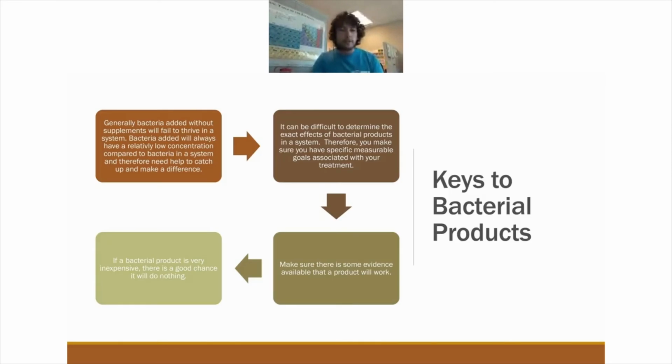So here are a couple of keys, but the main ones we've already discussed a little bit. Bacteria need some nutrients in order to be able to thrive for a period of time in a system. They also need proper environmental conditions. Generally speaking, if you add bacteria to a system, you don't know what effect they'll have unless you have some data showing that it's been used at other sites with success in some way. It doesn't necessarily need to be perfect data. In a lot of cases, it can be difficult to produce really good data for bacterial products, but if there is nothing present, you can be very sure that there's not a good chance of that bacterial product making a difference in your system. Also, be suspicious of very inexpensive products.